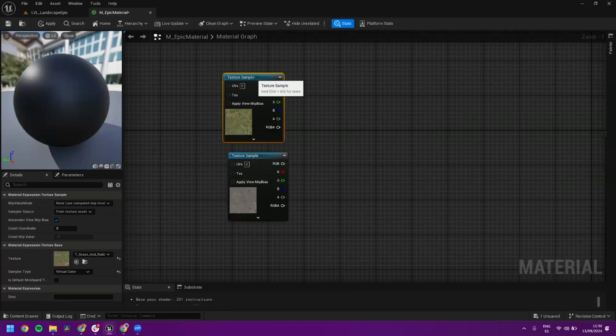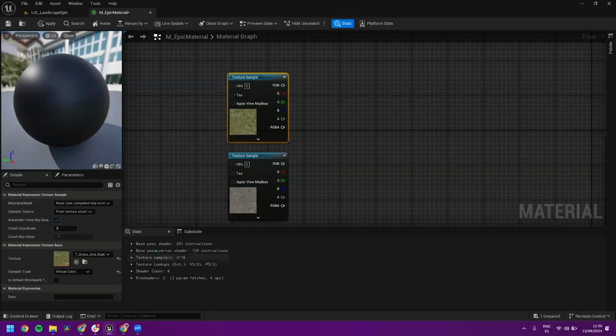I'm going to give you a tip. The more textures and the more stuff you've got in your material, the more instructions we're going to need to do, and the heavier your material is going to be, which is going to affect your performance.